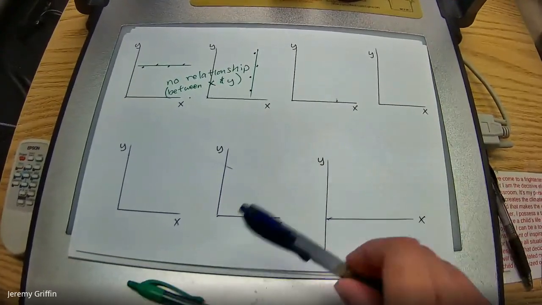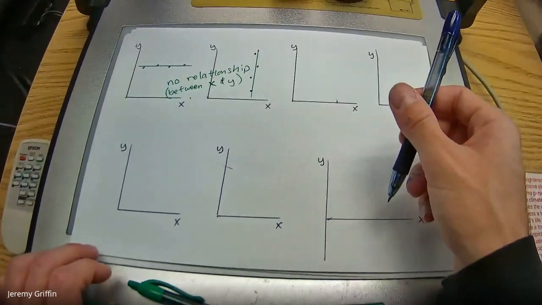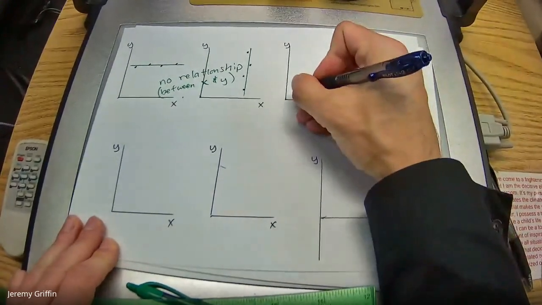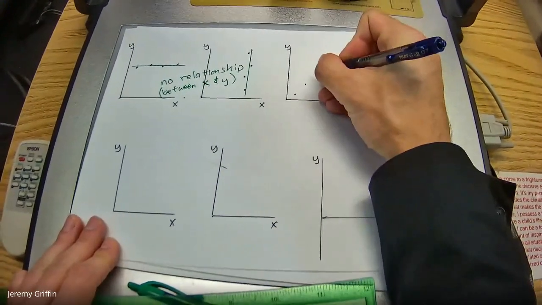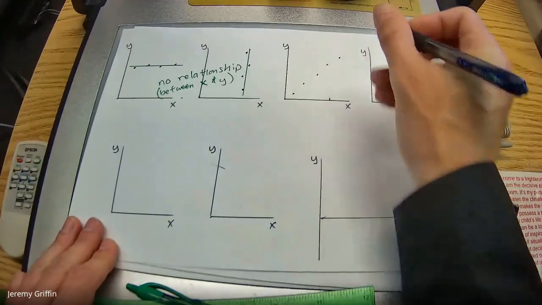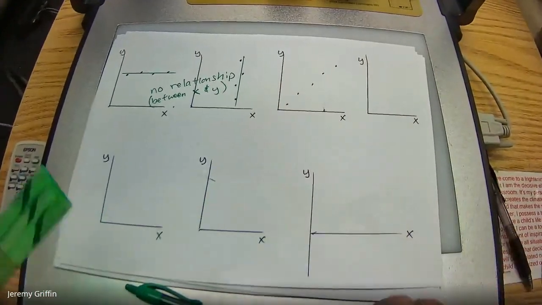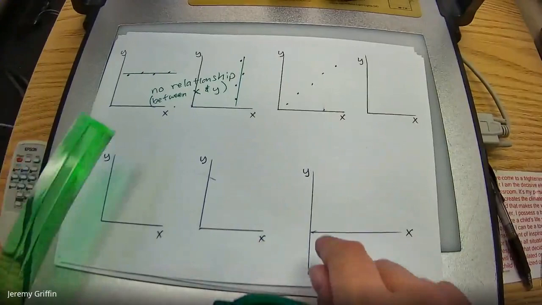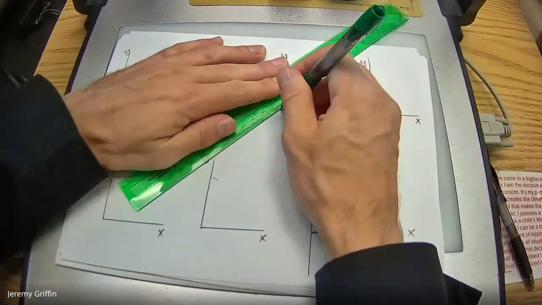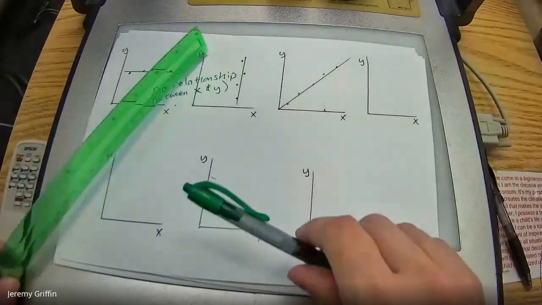Another common graph type is this: you might go to the lab, get your data, come back, start plotting the points, and maybe they all look about like that. Actually, that would be maybe a little too perfect, but that's okay. And then you do a line of best fit, and it looks something like this. What do you think that graph's called?